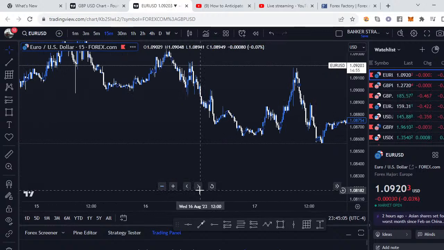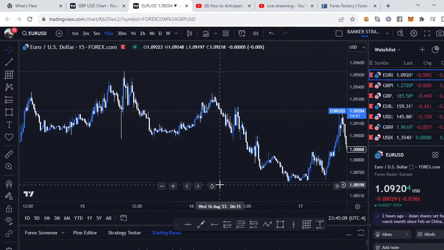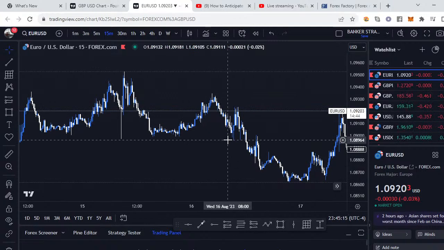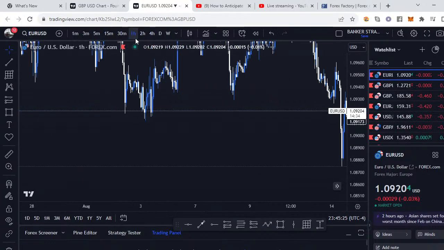There's obviously more. Okay? Now, the next thing that we're going to take a look at are order blocks. There's different types of order blocks, but we're going to focus mainly on one type right now. And let's see, I want to go on the hour chart because they probably show better.